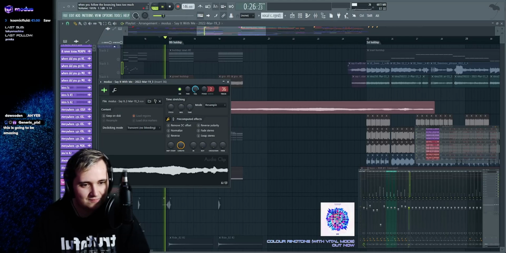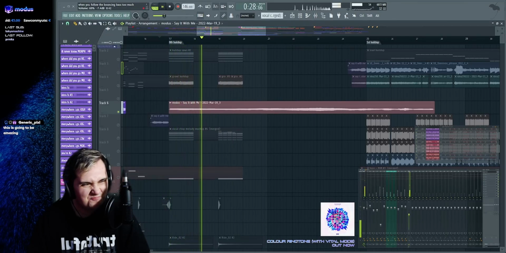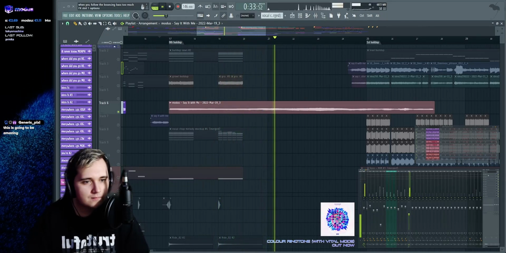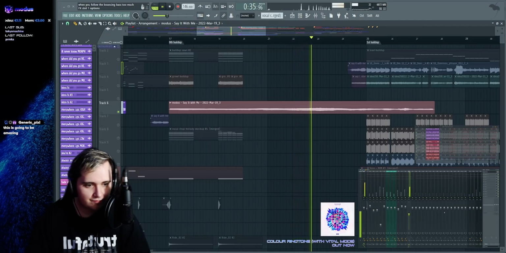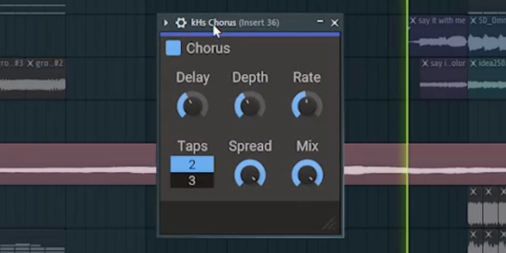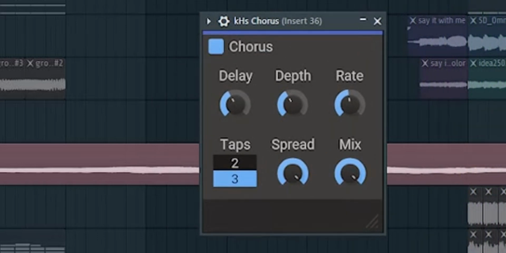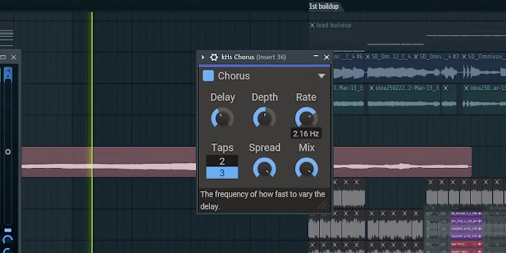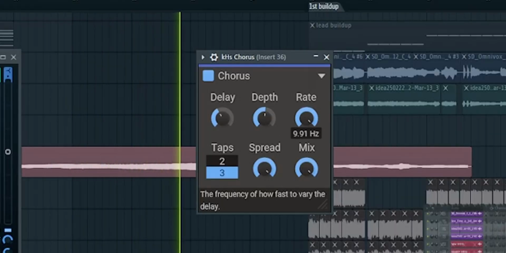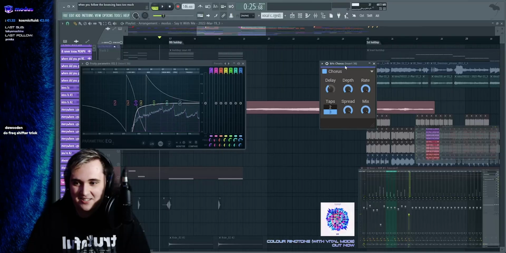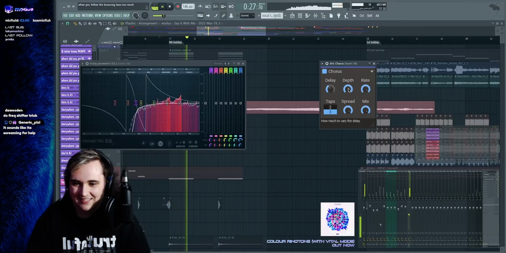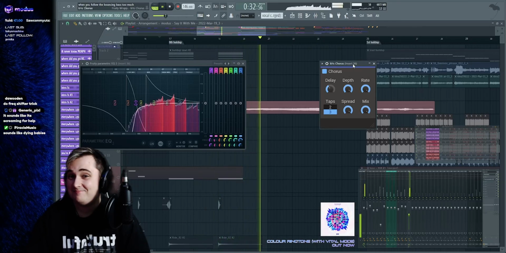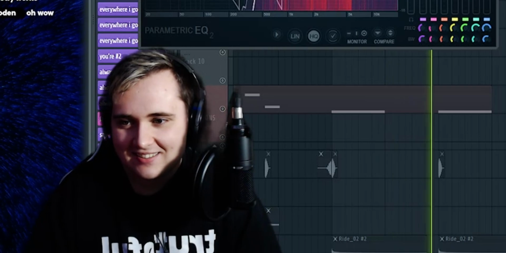Let's route this back. I mean, it kind of works. Let's do more depth in the score. Sound design right here. Kinda like that. Let's do the frequency shifter now.